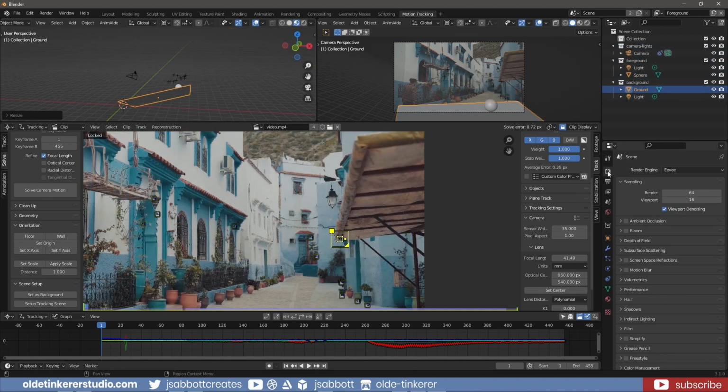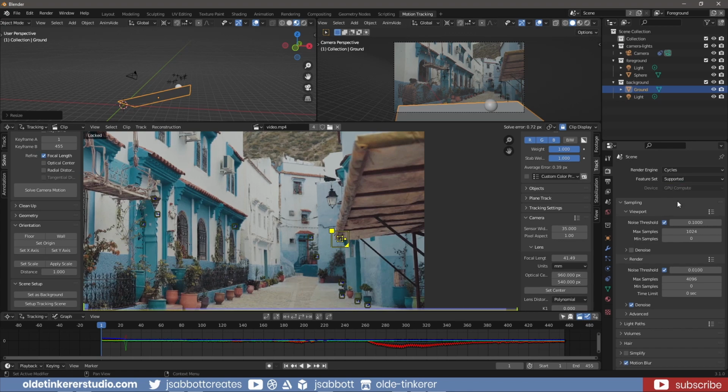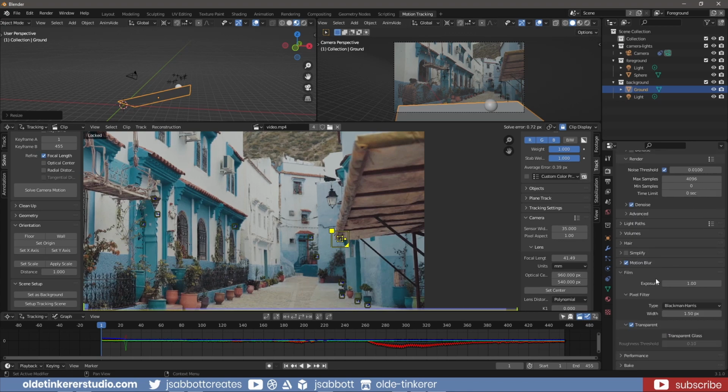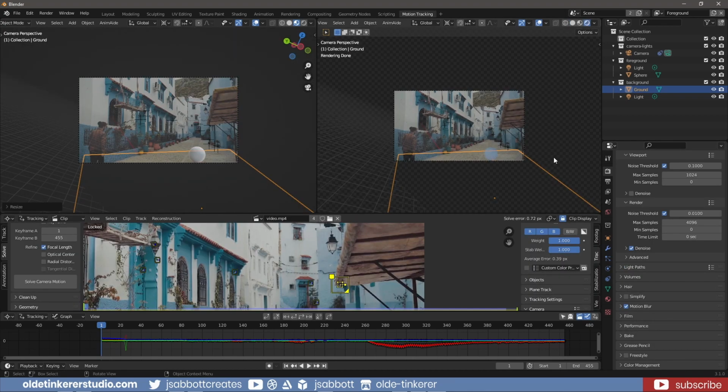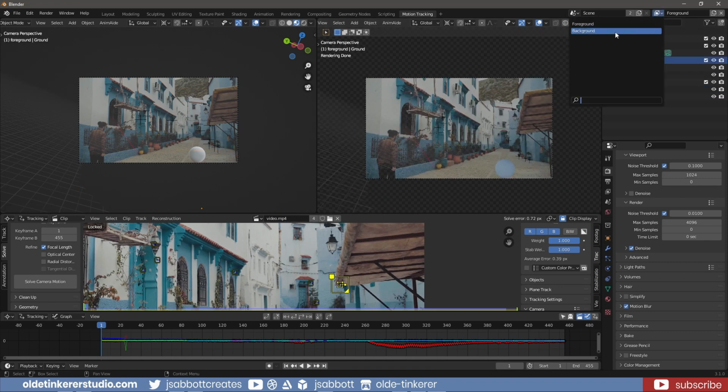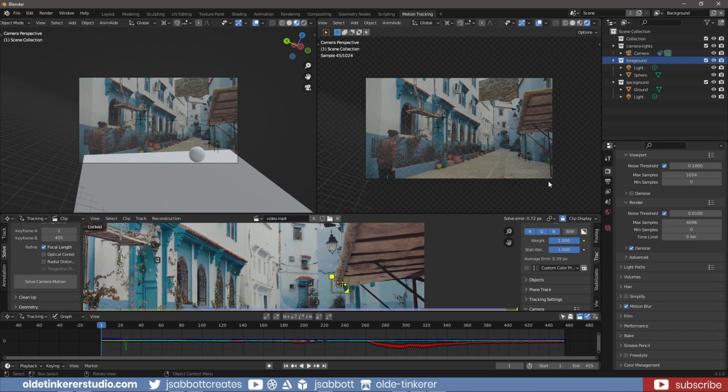Make sure you're using the Cycles render engine. Under the film panel, activate the transparent option. If you go into rendered mode, notice that you can't see the plane. This is because it's only being used as a shadow catcher. I have a quick tip video explaining this. The link is in the description. If you select the background layer, you'll be able to see the shadows.